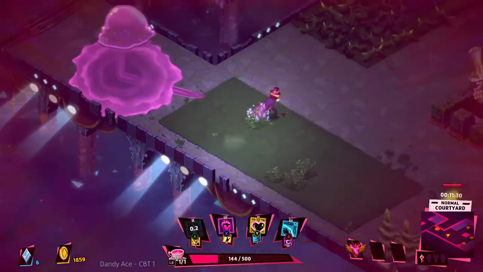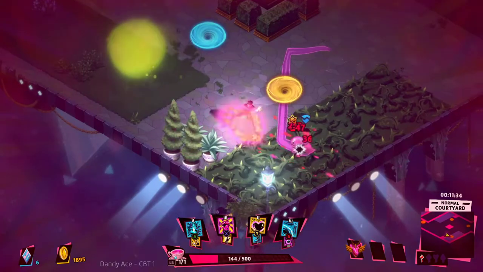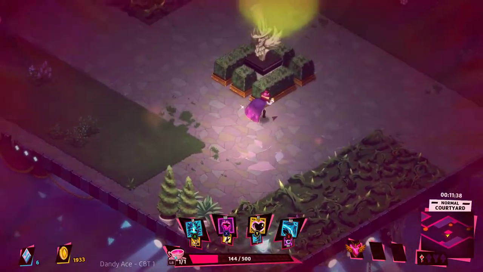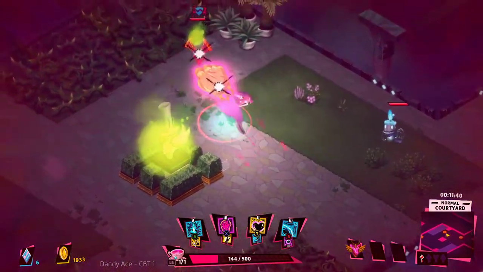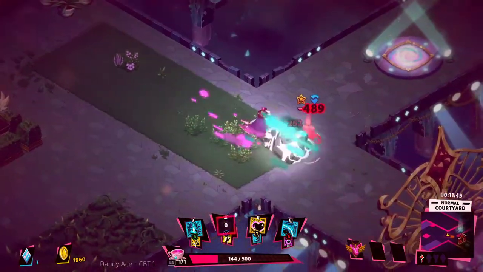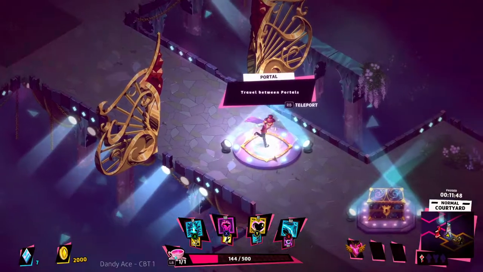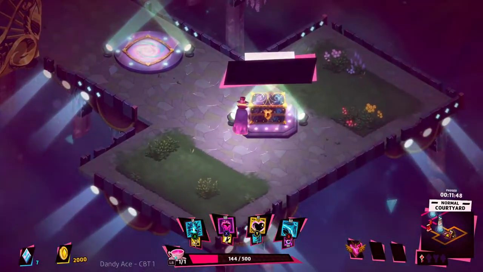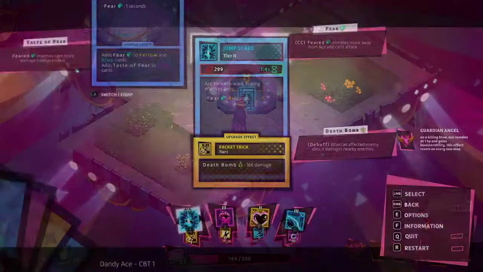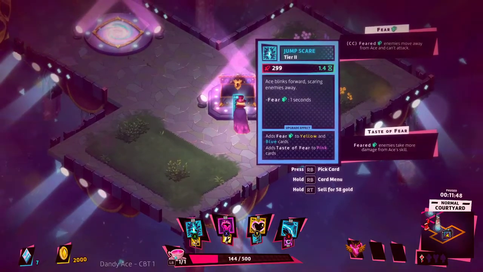Oh, that's not good. That's not good. I wouldn't mind some health right now, but I kind of don't expect to get any. Okay. So these treasure chests will always give you a magical card. Upgrade to Jump Scare. That's not the best thing, but it's nice to have.